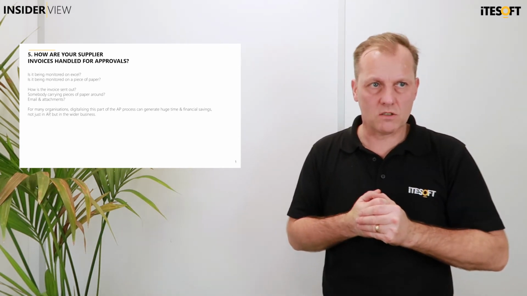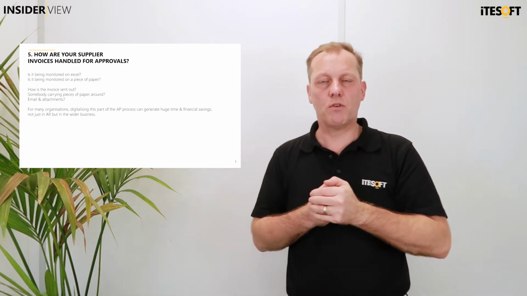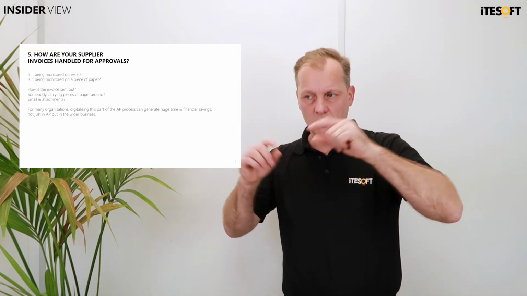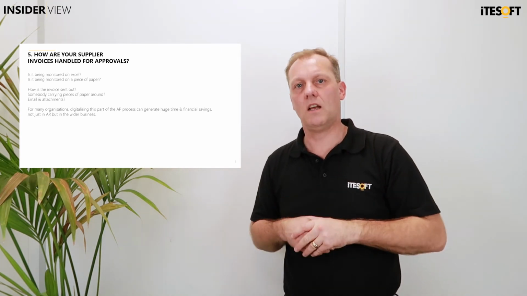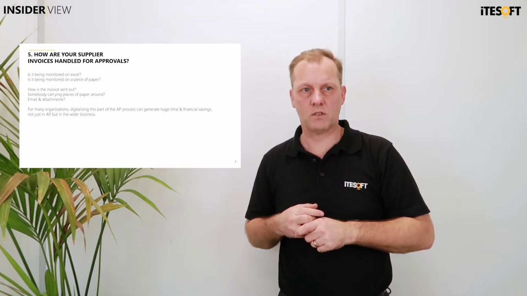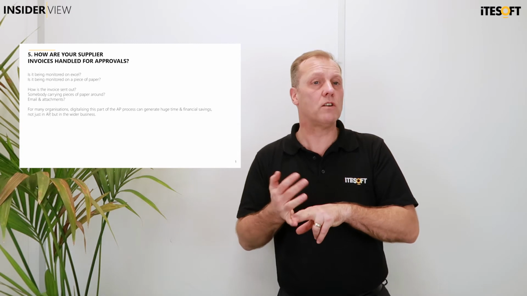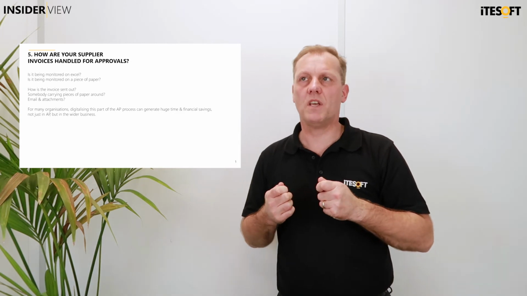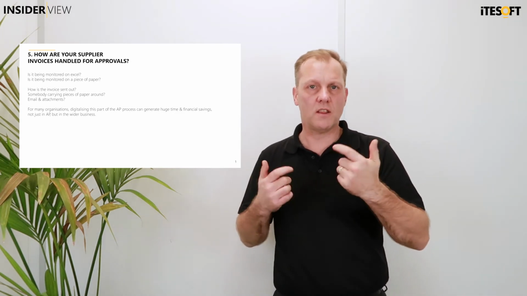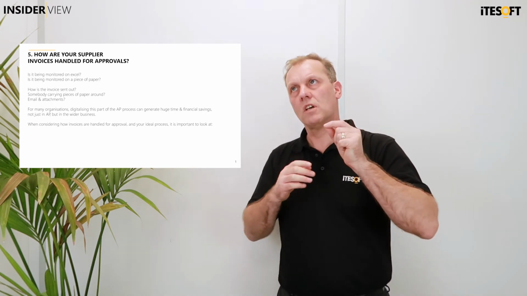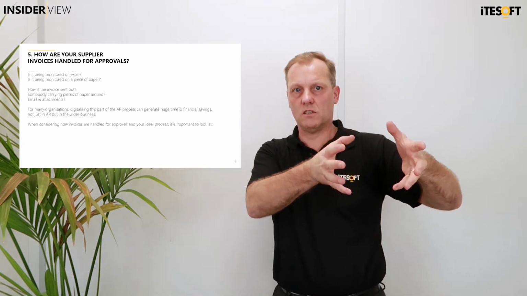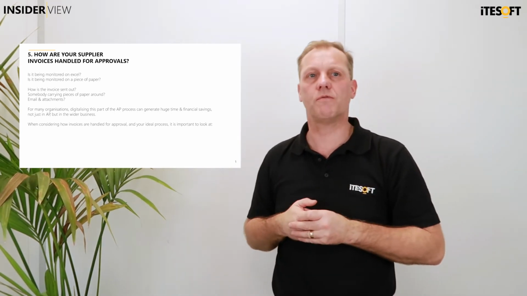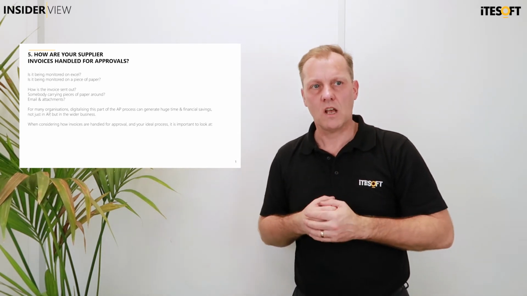Now, this then brings me into another part of the benefit you get by putting the workflow capability in place. If you've got a proper level of workflow automation in place, why can't you, as part of that, put things like reminders in place? So when you're considering how your invoices are going to be handled for approval, especially the ones that are in discrepancy, and stepping outside of what your current process is, but looking at what would you say is a potentially perfect process or ideal process for you, it's important to look at certain things.